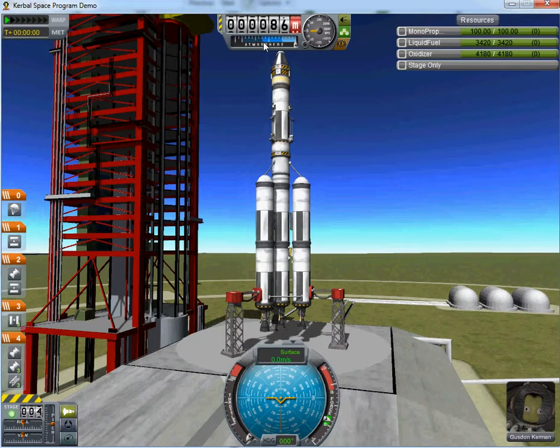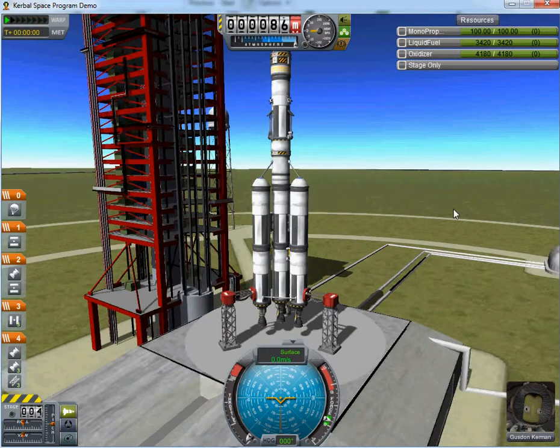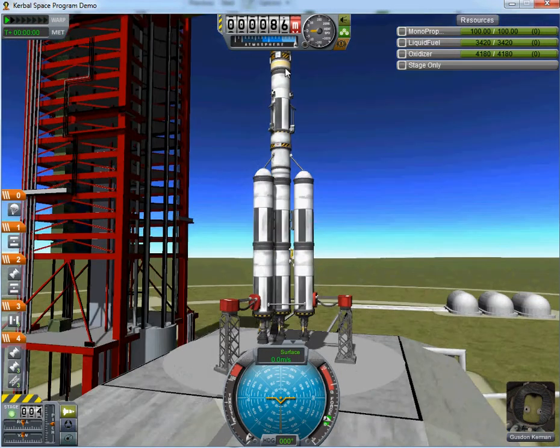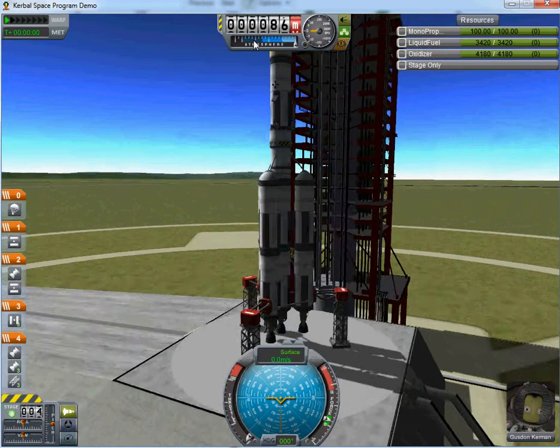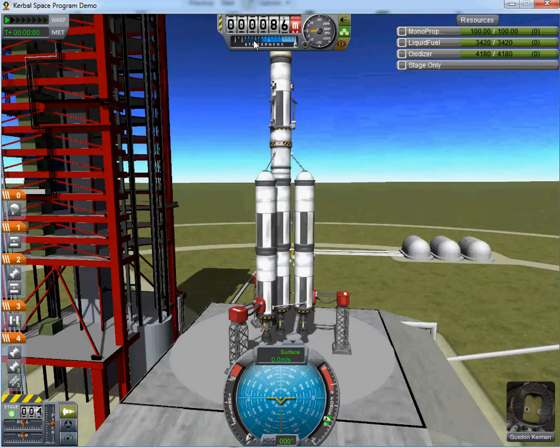There's the atmosphere indicator here, which basically shows you the thickness of the atmosphere at the current altitude that you're at. That's useful for knowing how extreme your terminal velocity is going to be at a certain level. When you're designing your engines, you're most likely going to want to balance everything such that you don't have so much thrust that you're actually pressing against the terminal velocity at whatever altitude you're at. You're probably going to want to stay slightly under your terminal velocity, but you're also not going to want to have so little thrust that maxing out your throttle is not even going to get you up into the air quickly enough.